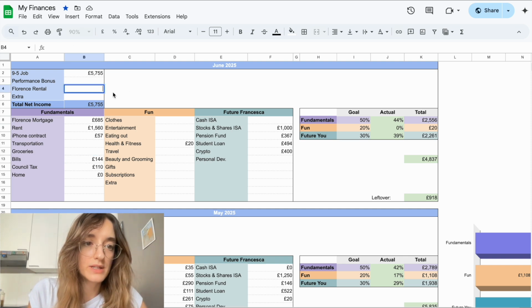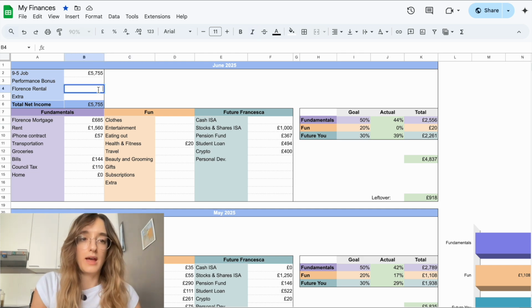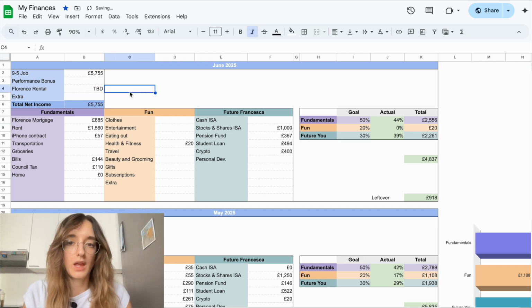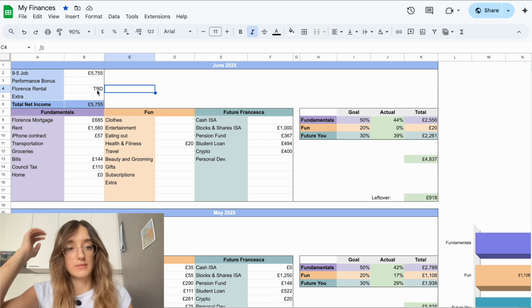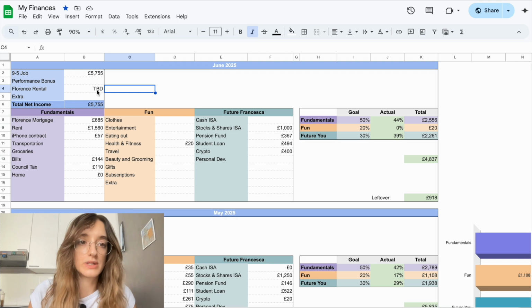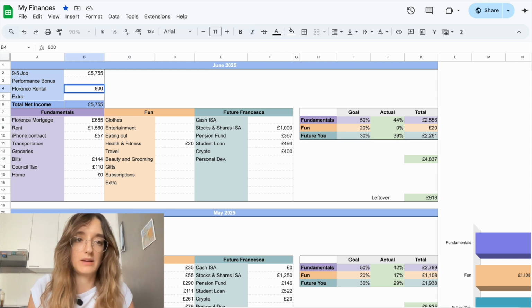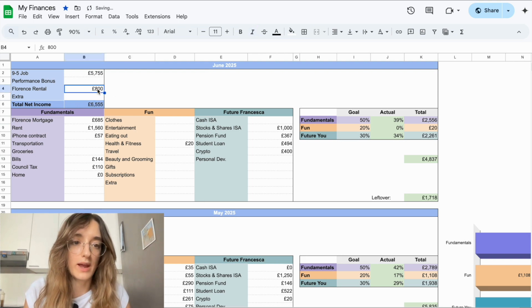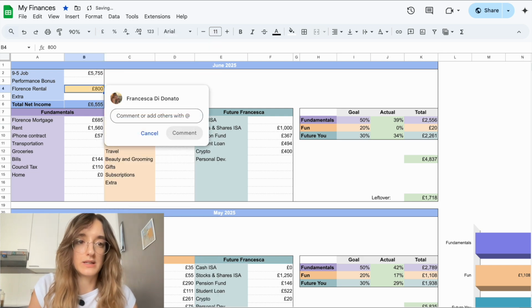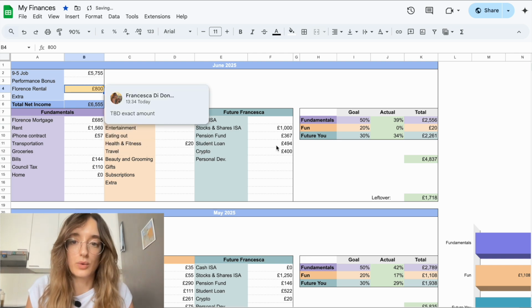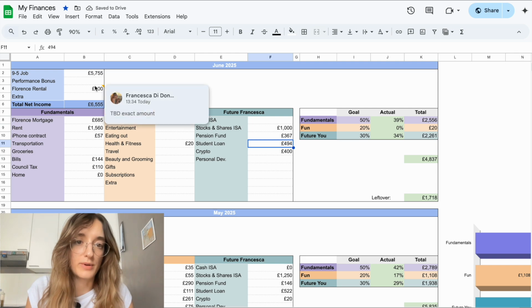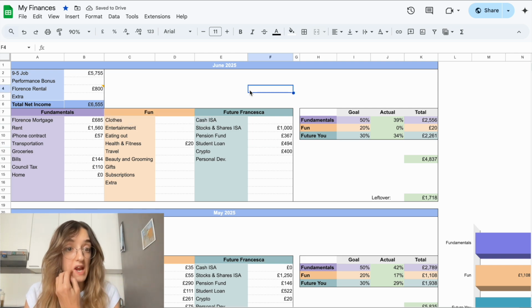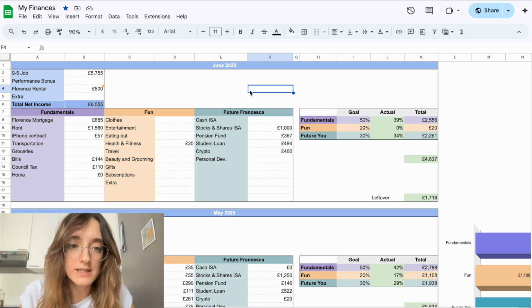So, for example, my Florence rental, I only get the money around the 8th or the 9th of the month. Once I have an idea of how much that could be, let's just say, for example, it's going to be 800 this month that I take away. I'm going to leave a comment, just say TBD exact amount, because I don't quite know yet exactly how much money I'm going to receive, basically. And I think this is it.